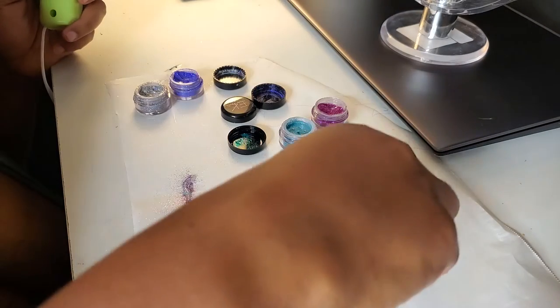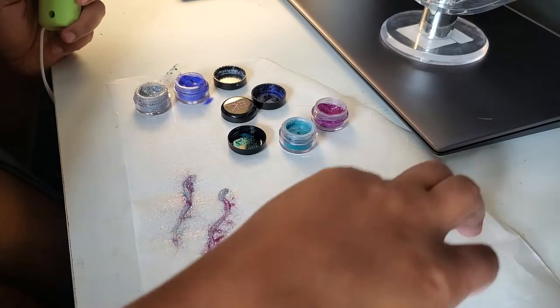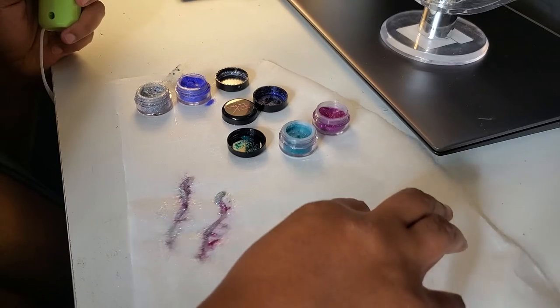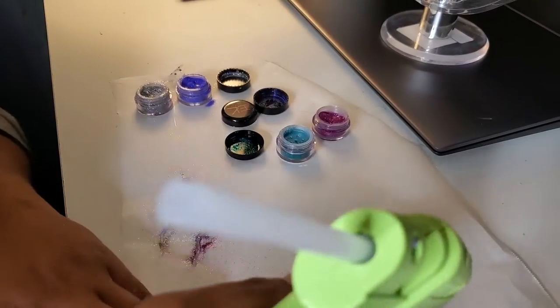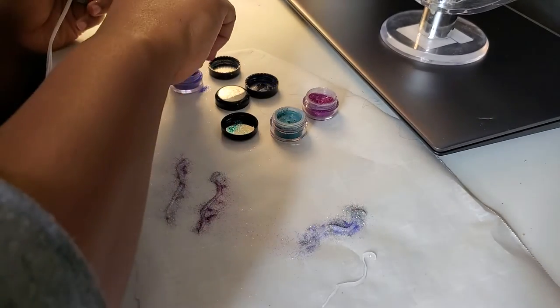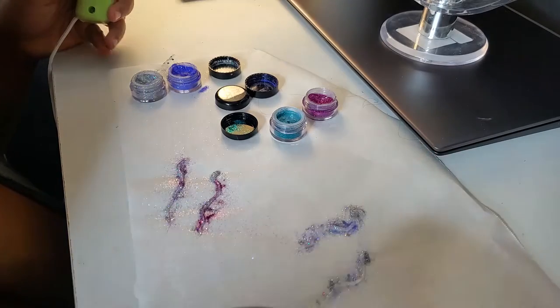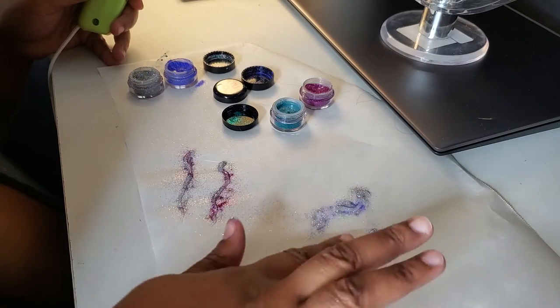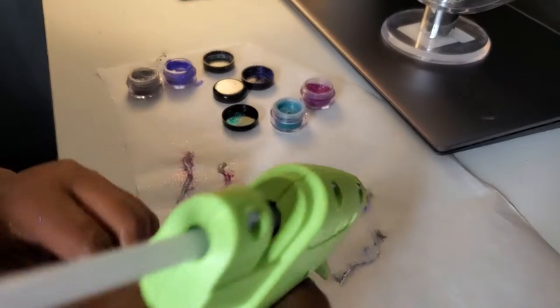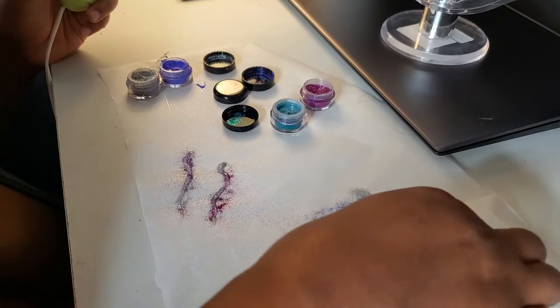I'm mixing the colors a little bit so I don't use up my favorite glitter too much. I'm going to draw another tear. I don't even know how much that looks like a tear, but it is what it is. It's hard to concentrate the glitter on it, so I might have to draw on it. I need to make some actual straight tears, because tears aren't all squiggly.